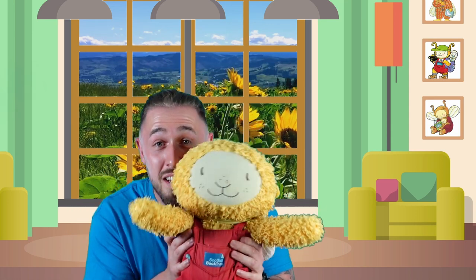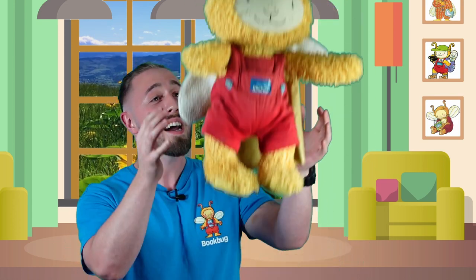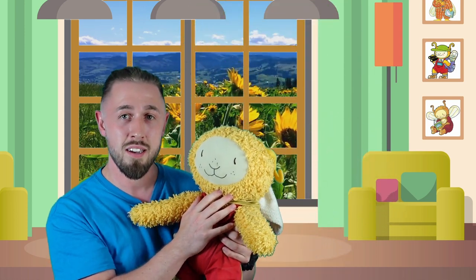Shake a little sugar with a shake, shake, shake. That's for my dinner today. Up high now, toss a little pancake. High in the sky, woo! Toss a little pancake. High in the sky, that's for my dinner today.